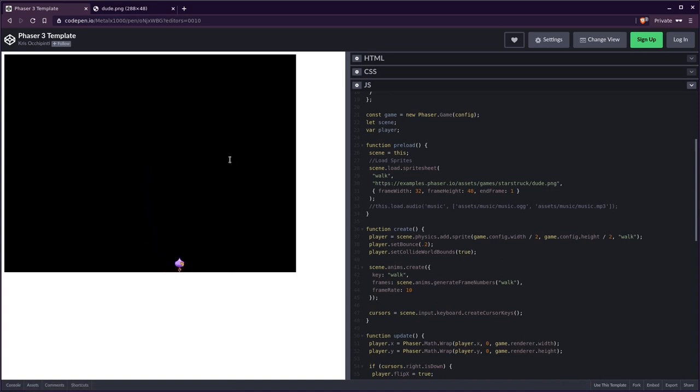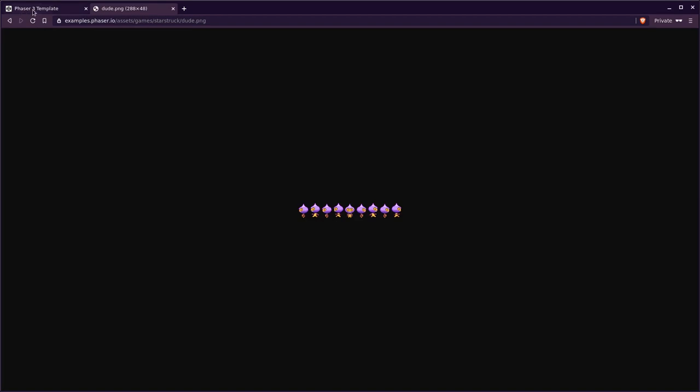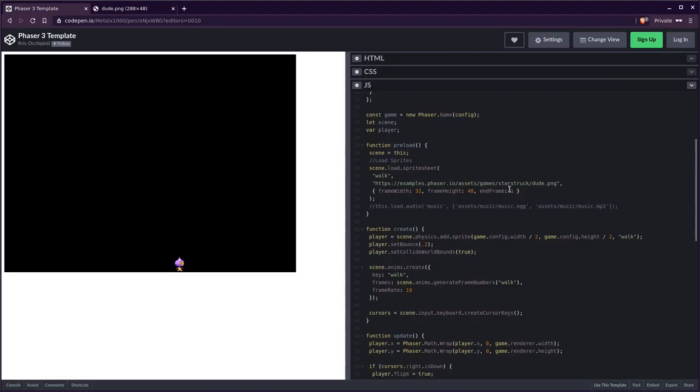If I now have him walk, you can see it looks like he's walking. And I'm only using 2 frames. Really, you don't need more than that, unless you want more detail in your walking. Again, there's 4 frames here. 2 of them actually look the same, and then one's the flip of the other. Or I shouldn't say flip, but the reverse leg. If you look at some of the earlier Mario games, he only has 2 frames for when he's walking. But we're going to use all 4 here since someone drew them up for us.